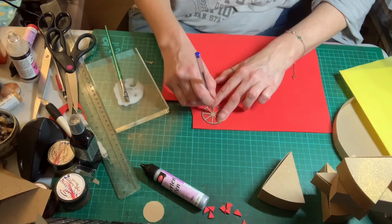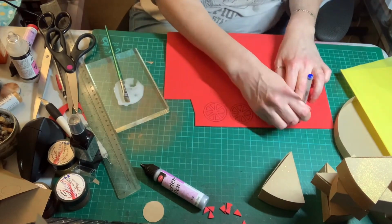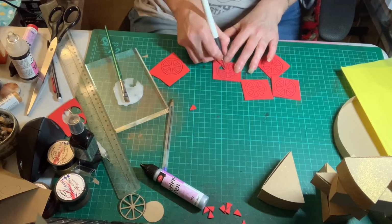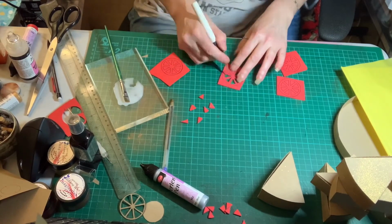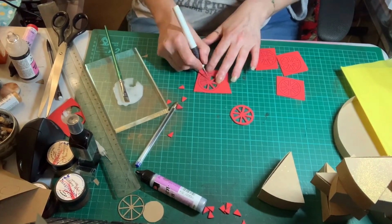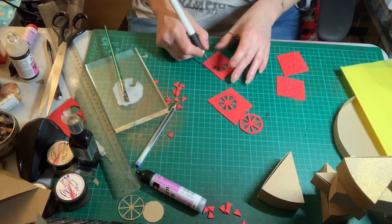So okay, next bit is the tomato slices. The type of person that I am, I was really excited about the way I thought I could do these, and then ended up forgetting to turn the camcorder on. So I'll have to explain to you what I did. Basically, as with everything else, just cut out as many as you want. I've just used a very thin red funky foam here, just to give them a bit of depth, and just draw on the template and cut out the centre sections, as many pieces as you want. Again, it's entirely up to you.